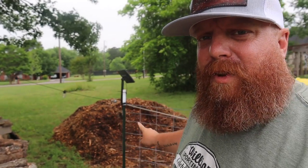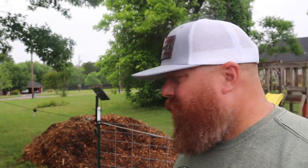All right, so behind me here, you'll notice my pile of wood chips we talked about the other day. I'm going way down. Now I'm going to show you where they're at. Okay, so the wood chips that we featured the other day, I have stacked in the garden behind me here. They're about 8 to 12 inches deep, depending on what spot they're in. It goes all the way down to the very back and surrounds all of the raised beds.